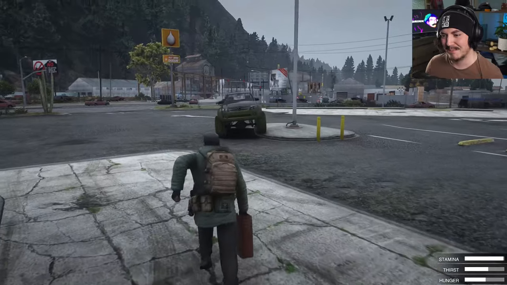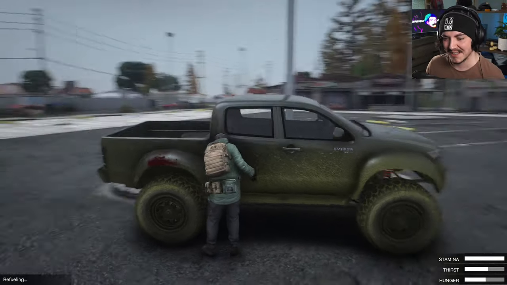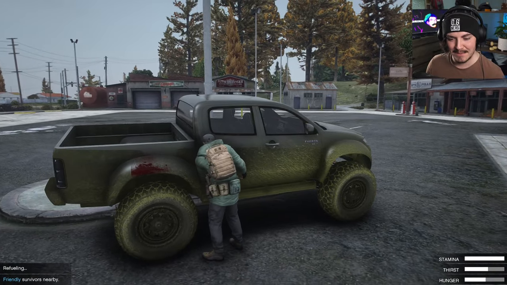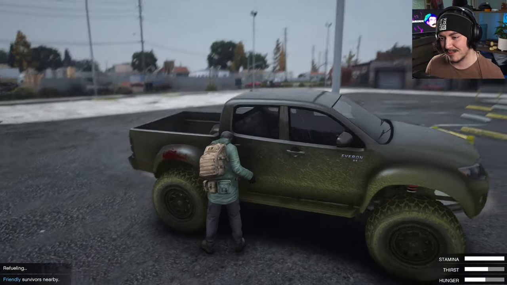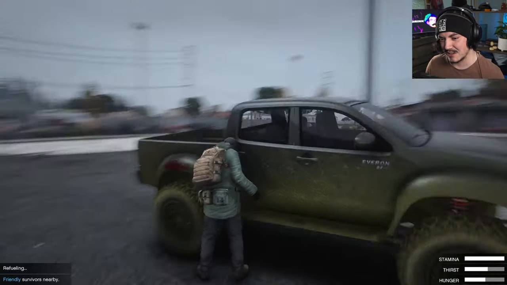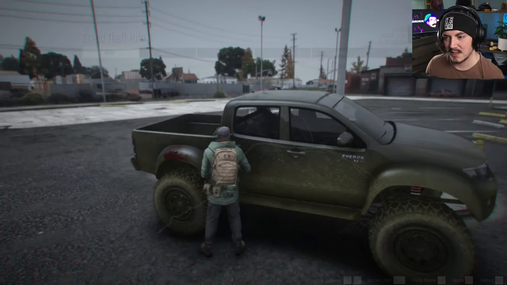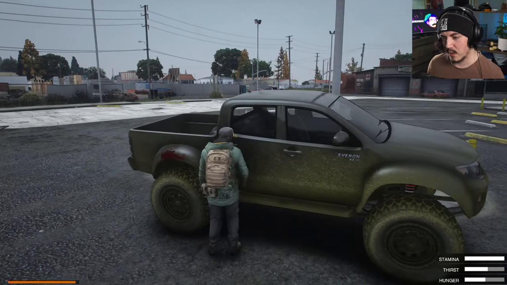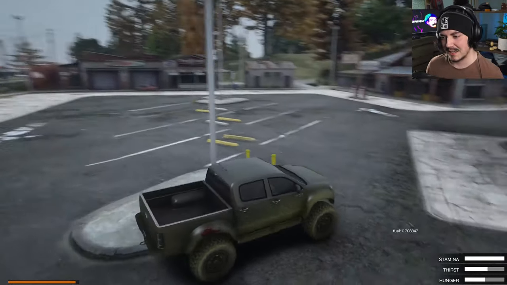This is not good. I always seem to mess something up in these streams, but people seem to enjoy them, so I mustn't be doing too badly. But friendly survivors nearby, perfect, because I just lost them. Why is my car green, by the way? That's strange. Anyway, friendly survivors nearby. Let's see where they are. Okay, perfect. Well, let's head on over there and recruit them again, because we're going to need to do that.